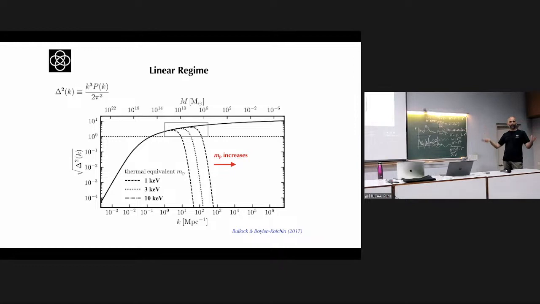So if at all there is a particle with a mass which is some finite value, that finite value has to be at least larger than 3 or 10 keV, right? Depending on where the data is. So of course data will have noise and so on. So then you have to do a proper statistical analysis, and then with some confidence you will say that the dark matter particle mass is larger than some value. So the current limits at 95% confidence are something like 5 keV.